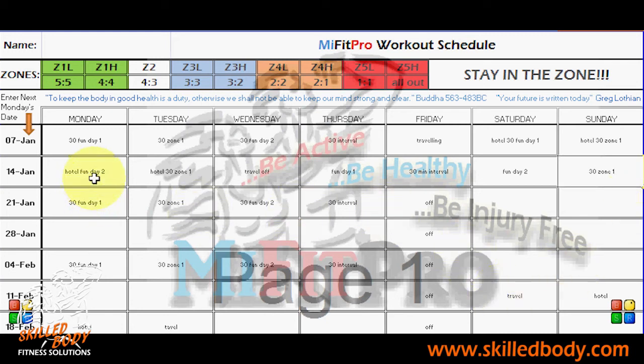Now we can take this and basically copy that schedule into here. So this is fundamental day 2, 30 zone 1. This will be my fundamental day 1.